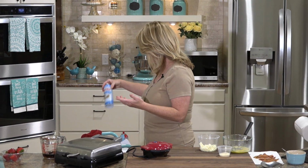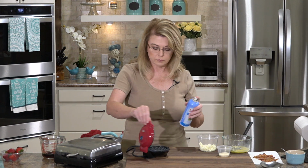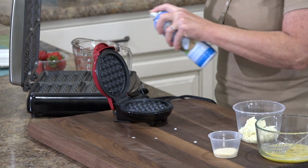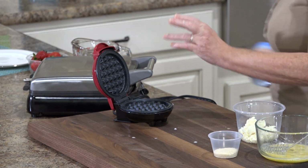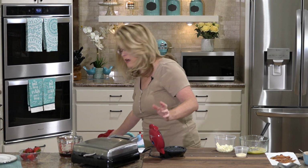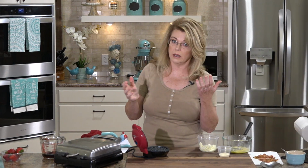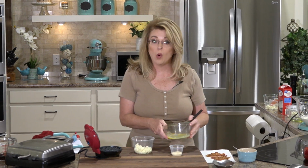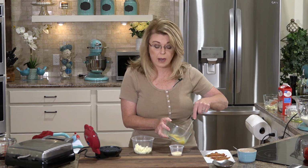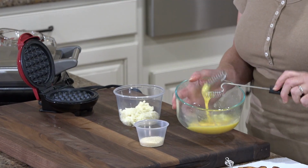You will also need to spray the grates with some non-stick cooking spray. You can use either one. You really only need to do that once, at the very first time that you're going to be making it. What you need, it couldn't be easier, is one egg beaten very well. I like to beat my egg before I put anything else in it.